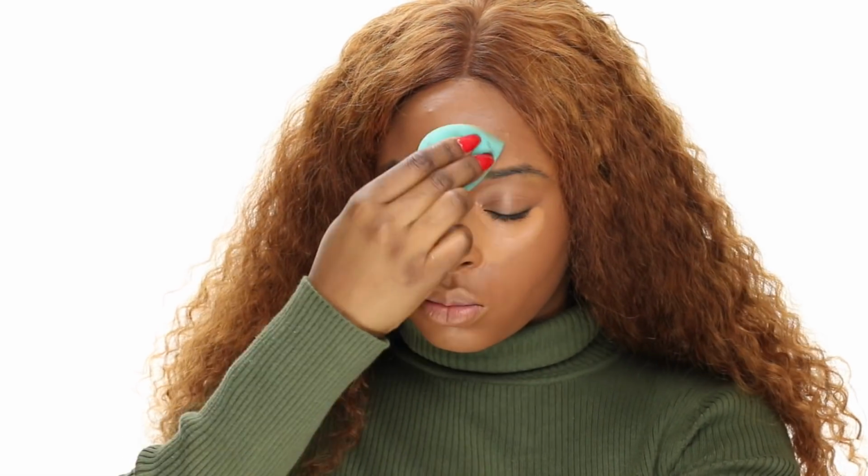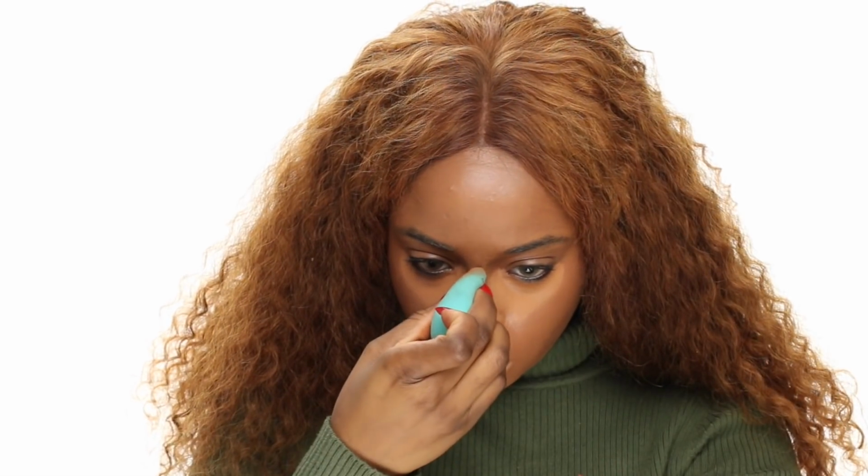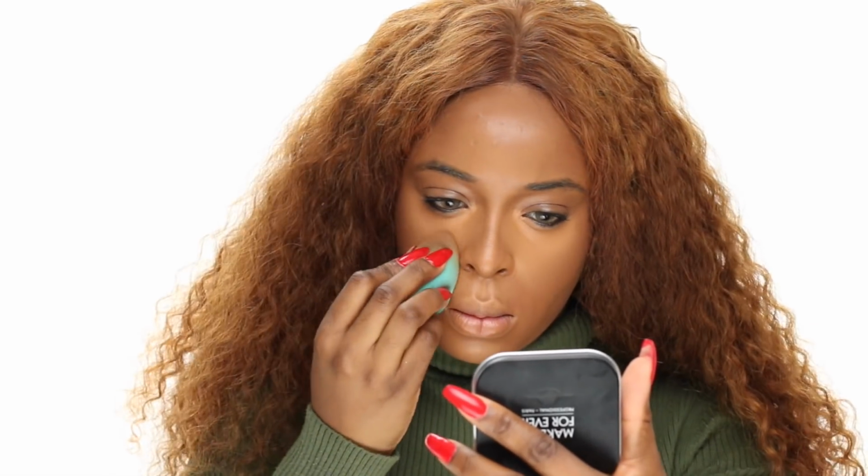Use your blender to pat gently. Make sure it's damp. If it's too wet, it's going to take off your concealer. And if it's too dry, it might also pick up too much. So make sure it's very damp. Squeeze it out with a towel and just dot it on all the areas where you blended that concealer. Don't put too much concealer, because too much concealer, you have to now blend it too far.